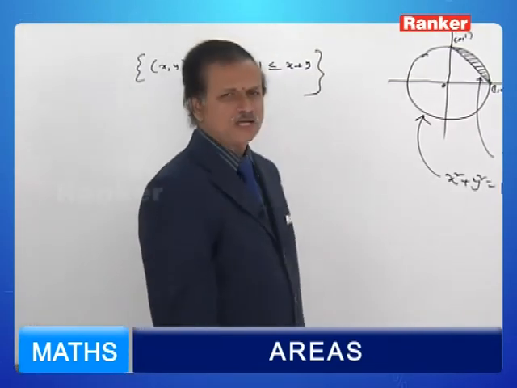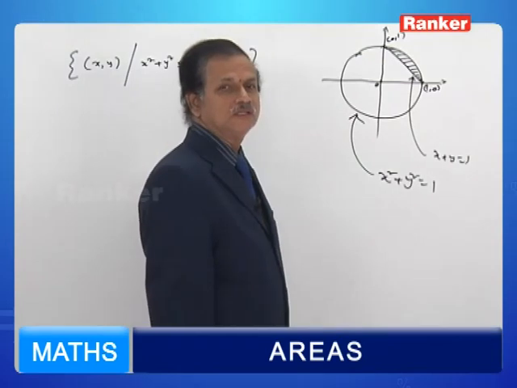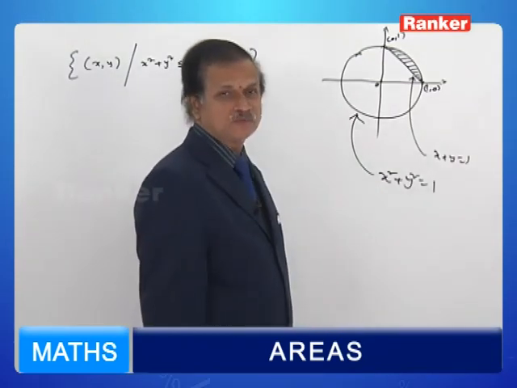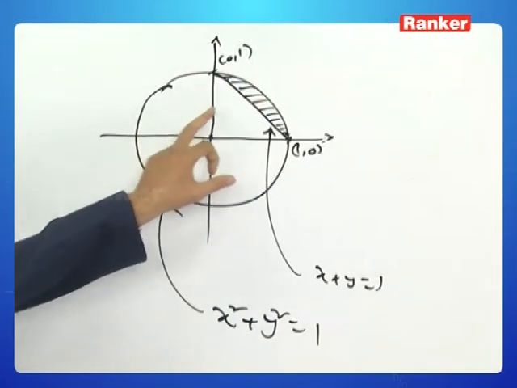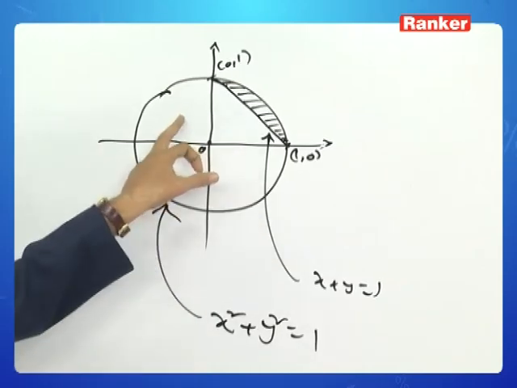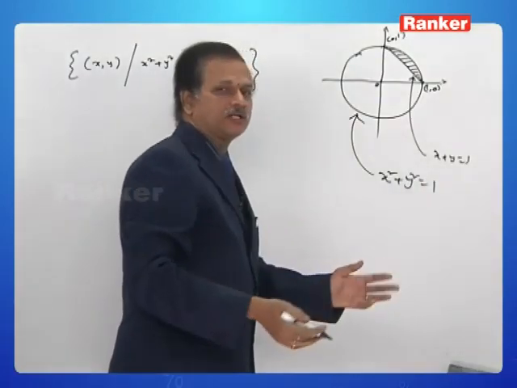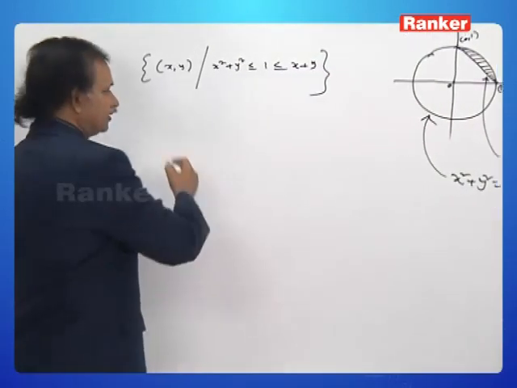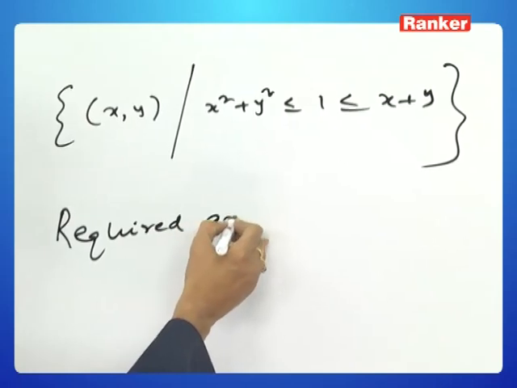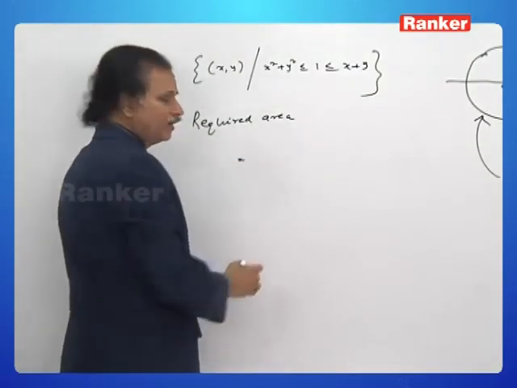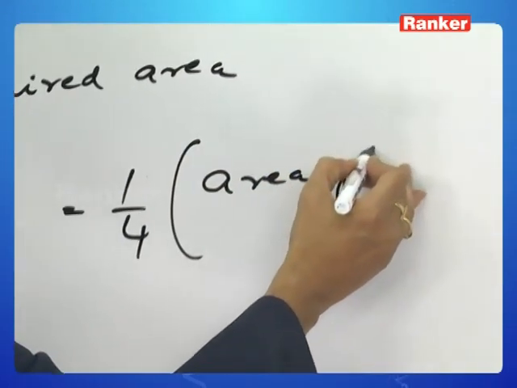Okay. Let us use the simplest way. Look here. This is x squared plus y squared is equal to 1. It is symmetric about both the x-axis and y-axis because it contains only even powers of x and y. So, this area, this area, this area, this area, all the areas are the same. So, this particular part is 1/4 of the total area of the circle, isn't it? Now, try to put the required step. Look here. Required area is equal to 1/4 of the area of the circle.